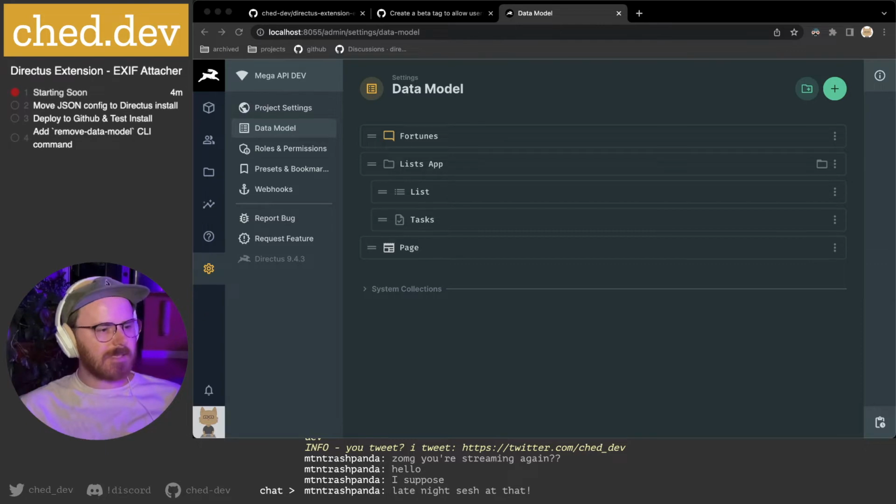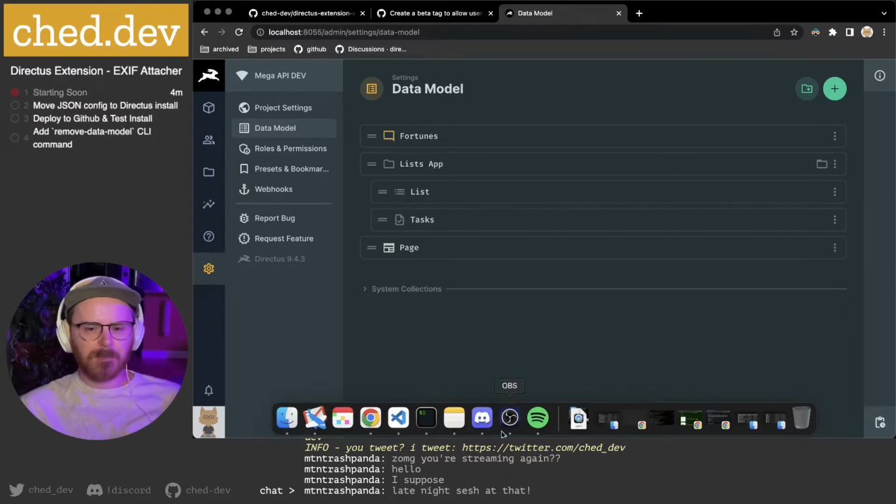So let's show you what we got. I kind of got everything to a fresh, not a fresh install, but we're going to add a new EXIF. Right now we're going to add the extension to this project, basically. Show you where it's currently at, but it's not going to be where we want to go. We will get there.